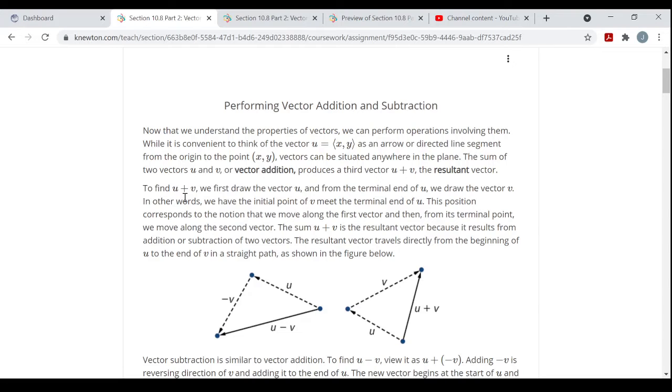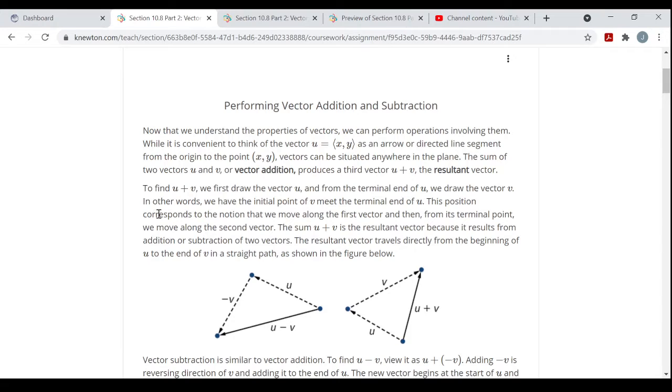To find u plus v, we first draw the vector u, and from the terminal end of u, we draw the vector v. So it's like adding vector v onto the end of vector u. It's really that simple. In other words, we have the initial point of v meet the terminal end of u.